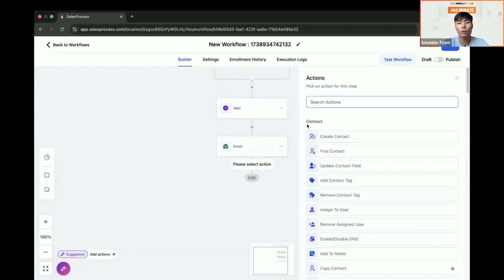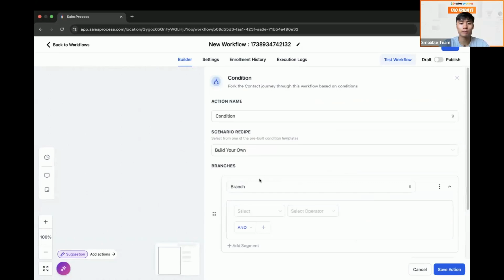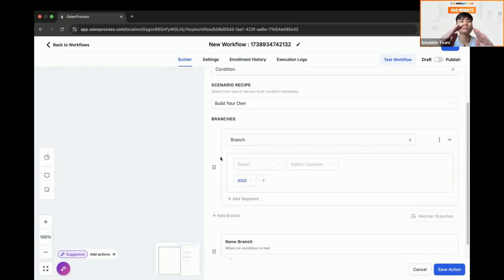Now, if you want to follow up with them, or if you want them to reply, you can use conditionals. That's why I say it's gonna be a little bit more complicated from this point. So a conditional is basically a branch that divides whether the guest does an action or not.